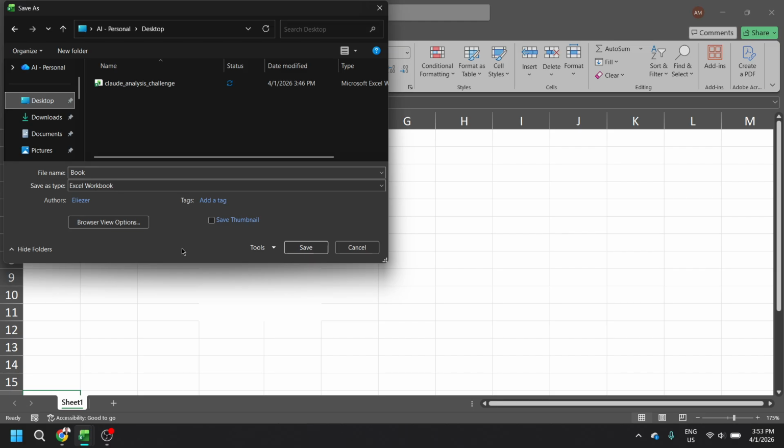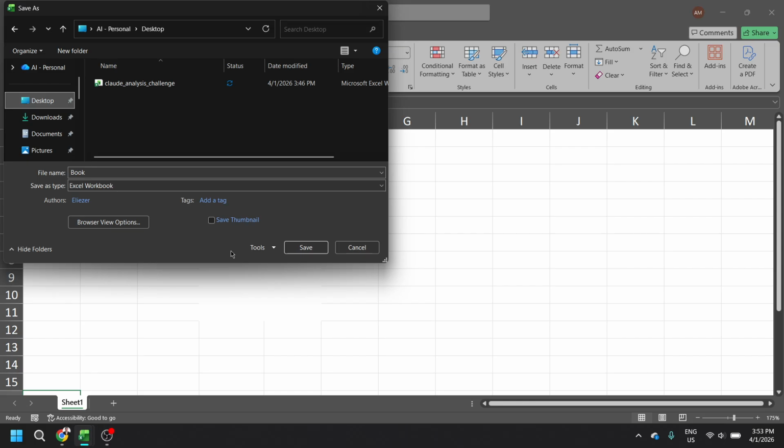Another helpful note: placing a file on your desktop is great for immediate visibility, but consider moving long-term files into a dedicated folder later to keep your workspace uncluttered. For now, the goal is simply to make this workbook easy to find.